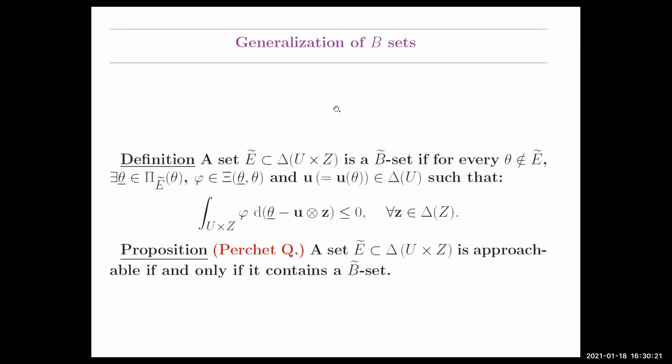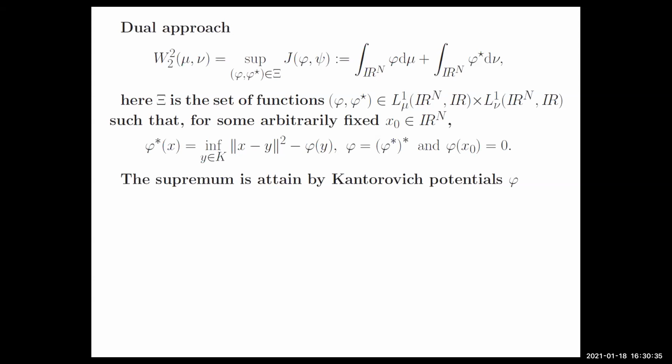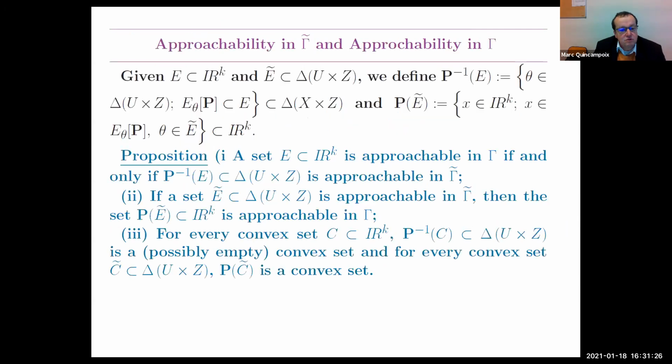Maybe one question, Marc, if I may. Yes. So you use Wasserstein W2, but if you take any other Wp or any metric compatible with the weak star convergence, it will not change the fact that the set is approachable or not, no? It does not change, but you know, in the classical case, the Blackwell condition is expressed with a scalar product. Yes, so I will need an equivalent of scalar product in the Wasserstein space, and to have a good scalar product in Wasserstein space, it's good to consider W2. Okay, I understand, but this is for the proof. For the statement, if in the definition I change W2 by W1, the theorem is exactly the same, no? Yes, exactly. The previous theorem was the same. Now, for the B set, yes, in fact, this could be exactly the same.